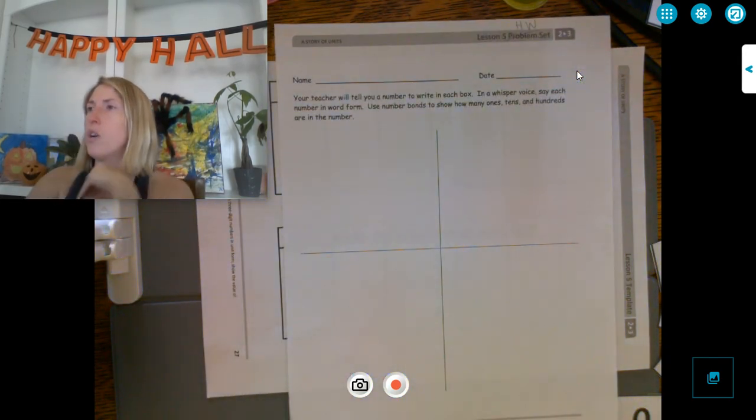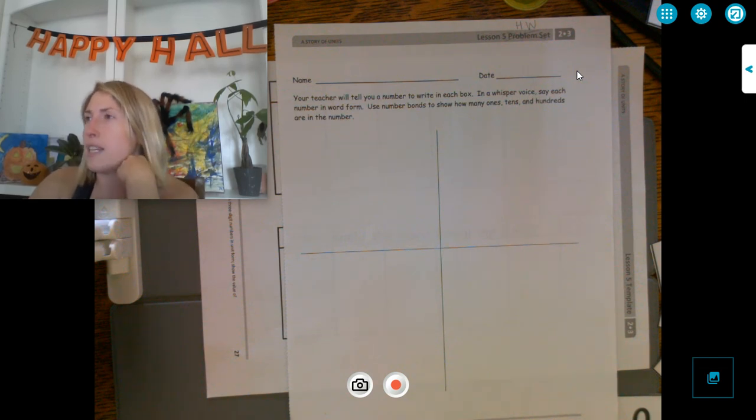All right, your teacher will tell you a number to write in each box. In a whisper voice, say each number in word form. Use number bonds to show how many ones, tens, and hundreds are in the number.